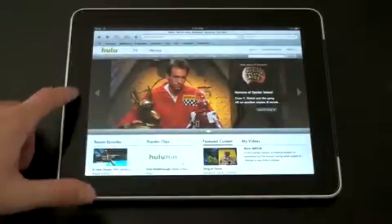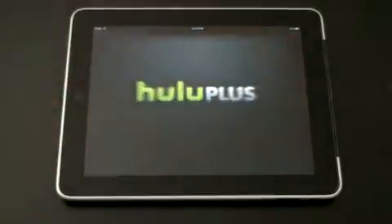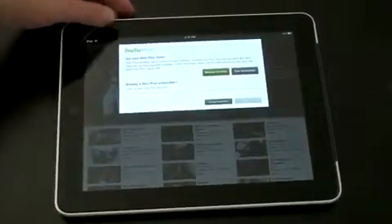That is now a thing of the past. Enter Hulu Plus, which is what I want to show you today and give you a bit of a demo. It's a free download right now from the App Store and it's going to let you watch full seasons of Hulu shows — shows that you could only watch a few episodes of in the past — for a $9.99 a month subscription. It's not open to the public right now, but you can take a tour and see what you'll be able to watch, and you can still access basic Hulu content. So there's the icon — Hulu Plus — going ahead and launching. You can view it in landscape or portrait. You can request an invite or tour the application.